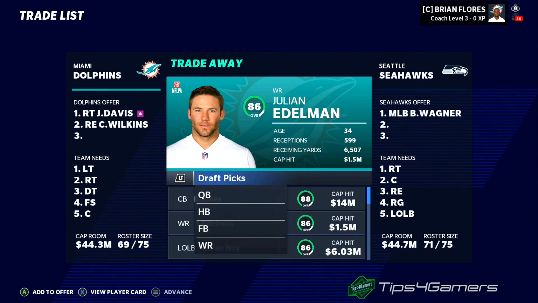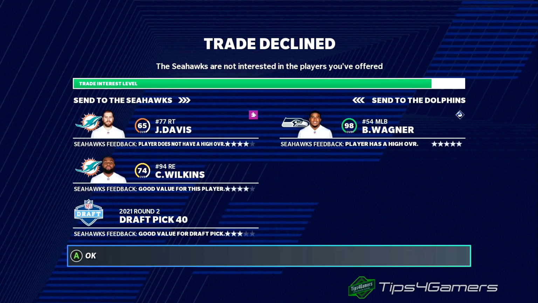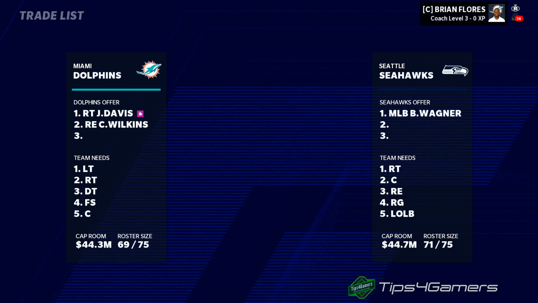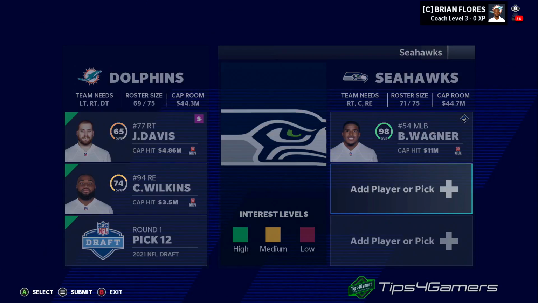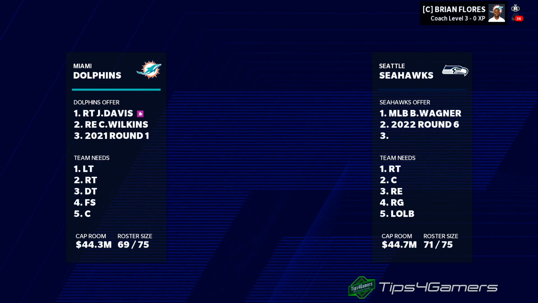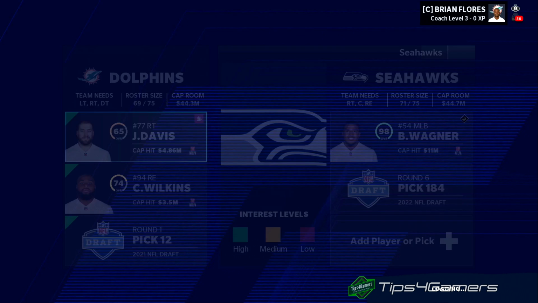At this point in time, I'd probably have to use a 1st. If I can get away with a 2nd, I will. I'm going to milk it because I know that they're going to smidge the living piss out of me. So I'm going to use the 12th overall pick at this moment in time. Ask for some picks back. Go for the 6th, possibly the 5th. Just kind of work your way up from there. Now I got Bobby Wagner.